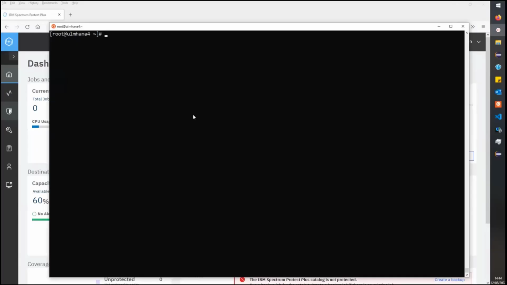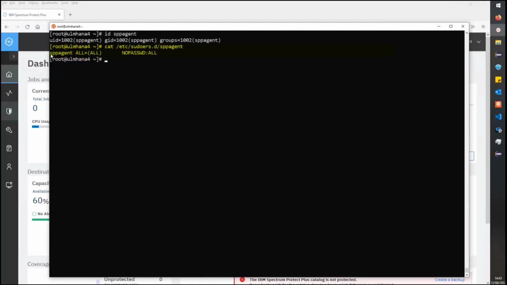Let's begin with the users that we need for that purpose. That session is shelled to the SAP HANA system. I'm the root user here. To register that system with Spectrum Protect Plus, we need an operating system user on that host. And that is already created. Name is SPP agent. So we have that user here. One important thing is that user must be configured to run sudo commands without a password prompt. We can check that here.